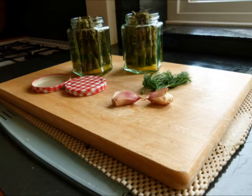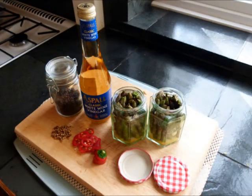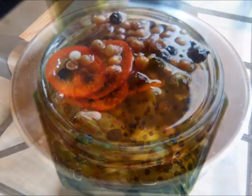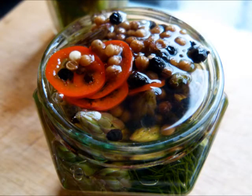OK, then cut your spears to fit the height of the jar and pack them in as tight as you can. Next, crush a garlic clove under your knife, one for each jar, and put it in along with a sprig of dill. Now for the vinegar. Slice the chilies thinly, use medium hot, jalapenos are good. Put all the ingredients in a pan with a tight lid and simmer for 10 minutes. Pour the hot vinegar over the asparagus, filling the jars to the brim. Distribute all of the spices and chili bits evenly between the jars and tighten down the lids.